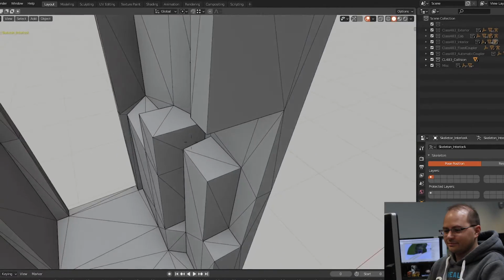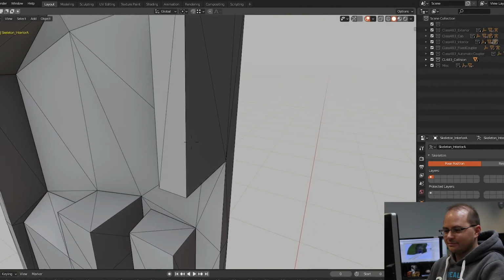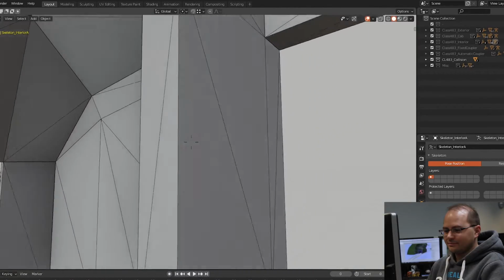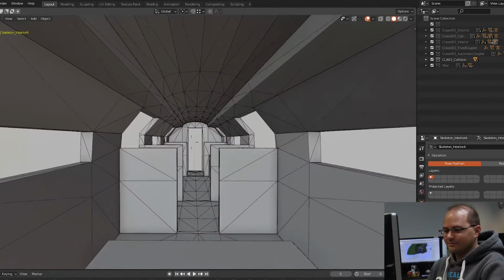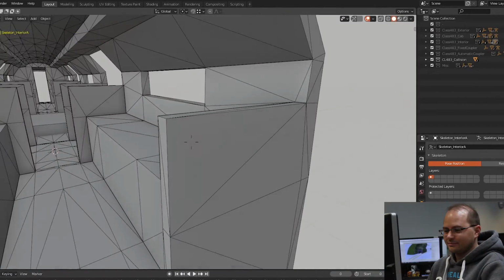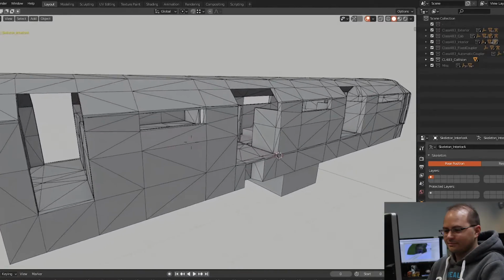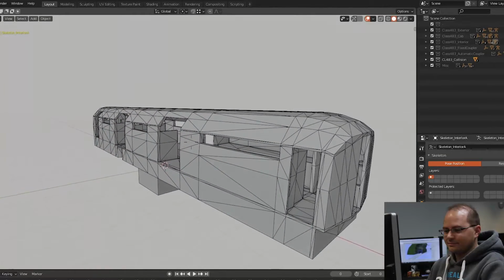So I had to come back in here and readjust how this was working, and it makes the train look a lot nicer in the engine when we create a decent collision mesh so that you can't pass through walls. But yeah, this gives you an idea, and both the units use the same collision mesh because they're so similar. There's not enough differences between them for us to use two different ones, so we just have this one big collision mesh that we use for both of them.